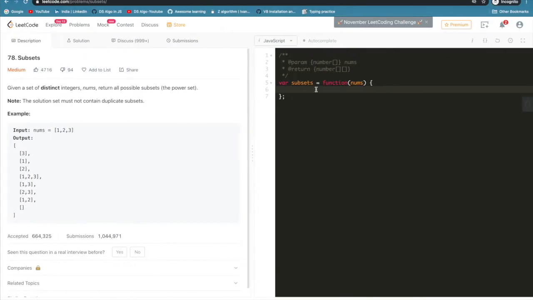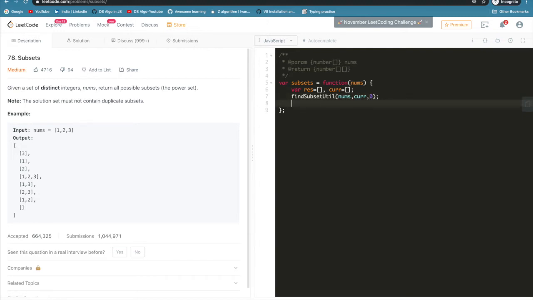So if we come to the code, let's say we will have a result array, a current array, and we need a utility function which will help us in finding all the subsets. Let's say we call it find subset util, and in there we pass the nums array, the current array, and the index from where we want to start, which is 0.